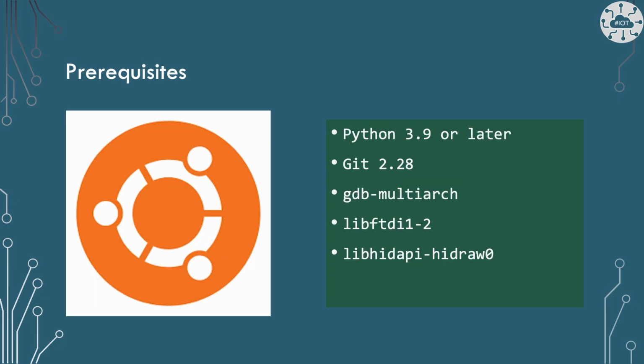On Linux, and this would apply both on a Raspberry Pi as well as an Intel server or Intel-based laptop or desktop, you need a few prerequisites. You need Python 3.9 or later, Git, GDB-multiarch, which is what's actually going to give you the debugging, then a couple of libs there, which are to do with actually connecting to the Pico itself and providing the libraries to do that. So you can install them using things like apt-get or whatever package manager you're using.